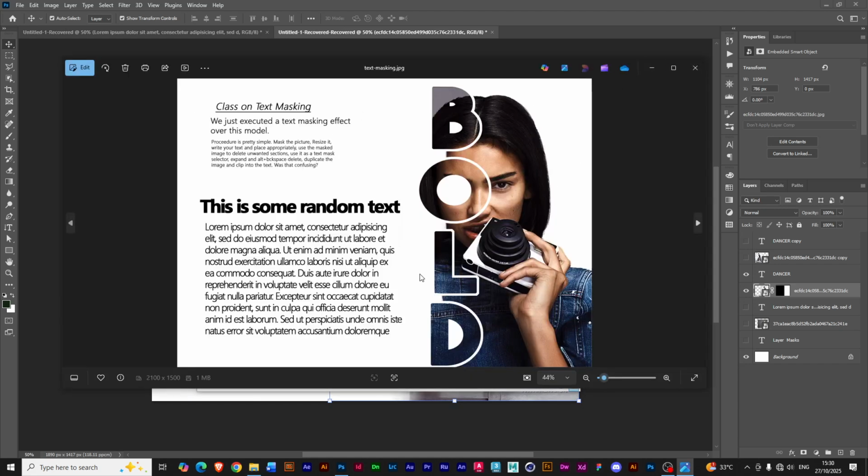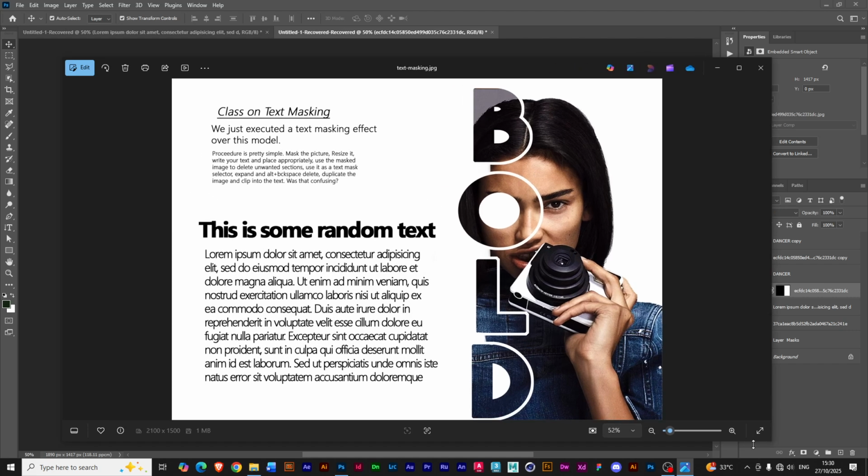With the text masking, we want to create this effect. It's quite interesting, right? Everything we've done today will enable us to do this. Okay. Think we are up for it? Are we good?